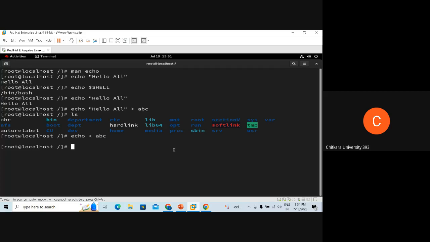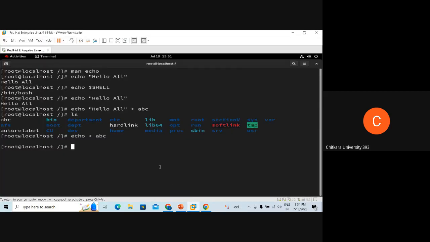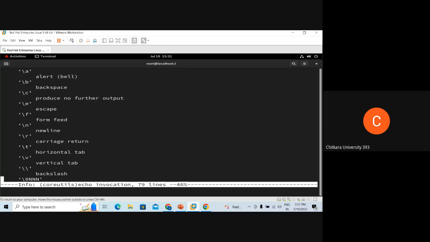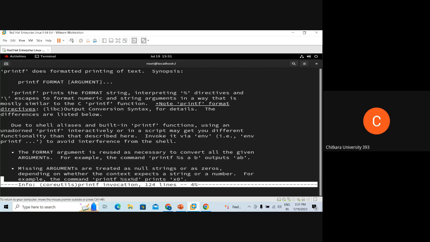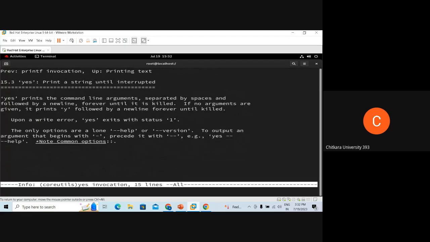Now we can use the info command also here. Same thing. I don't know anything about echo. I can use info space echo also. This will also provide some information pages that are a little bit similar to your man command actually. Fine. So you can find alternative tools that will help you find more and more information about a command. Either you can use info, or you can use man.